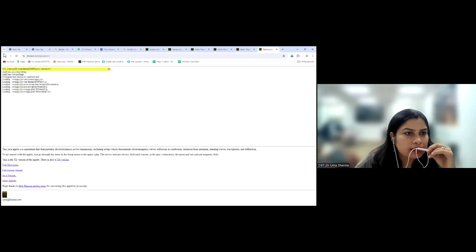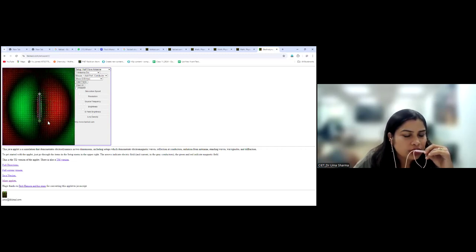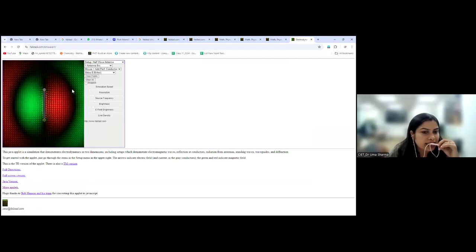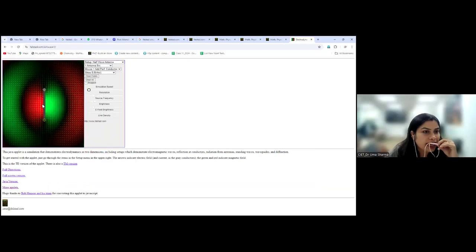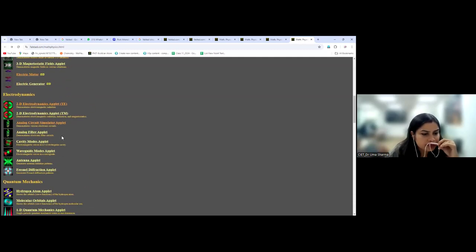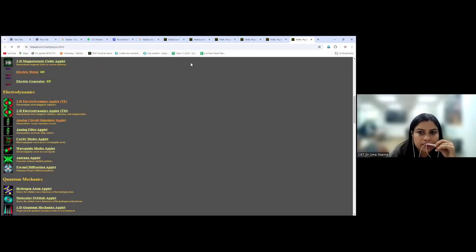So yeah, this one is a little bit in 3D form, a half-wave antenna, showing how the electromagnetic radiations are moving, how electromagnetic waves propagate from one point to another. A full screen version you can see from here. You can increase or decrease the simulation speed, and show the E by B ratio. Different things are there. This is a little bit higher level. To small kids, you can show this 2D version. Many things are there. You can explore many of them. Now we will move to the next one.